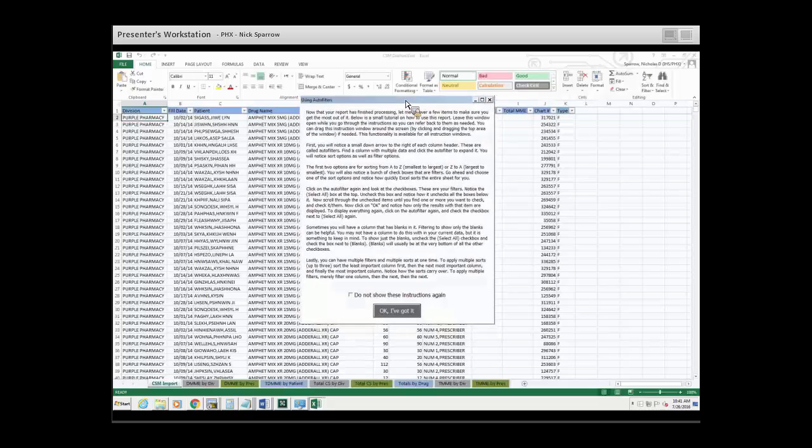So you'll get more pop-ups. I would suggest reading these, even though I'm going over this stuff with you. There may be some details in here that you missed when I was talking, or forgot, or whatever. So it's good just to read through these. And as I mentioned earlier, you can always tell them not to show up anymore by clicking here, once you feel like you've got this, you know exactly what it says, and you don't need it anymore. I'm just going to click on OK, I've got it, so that'll mean this will pop up next time.